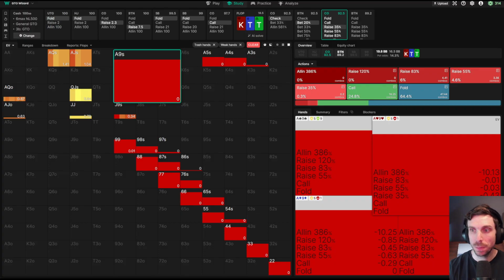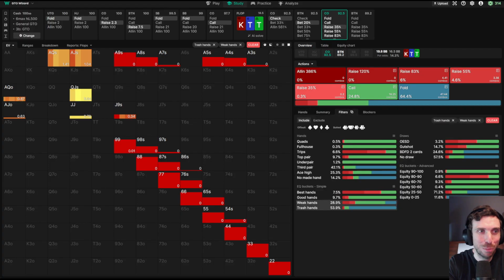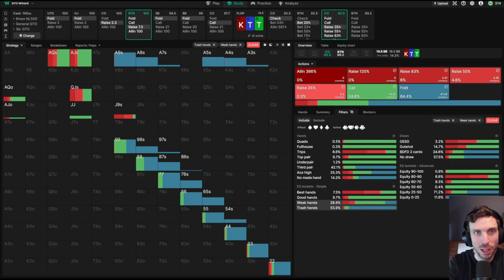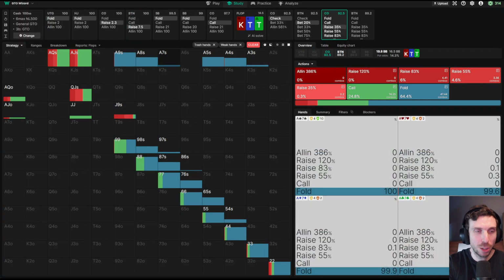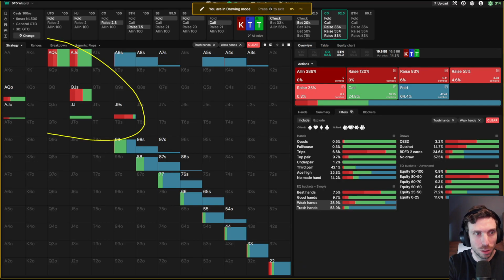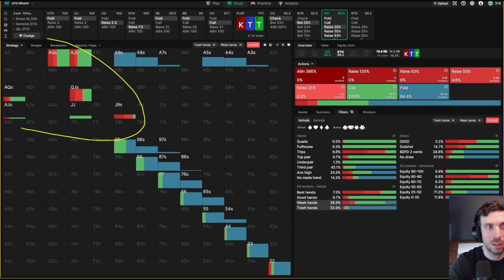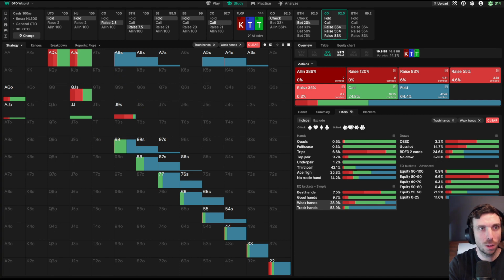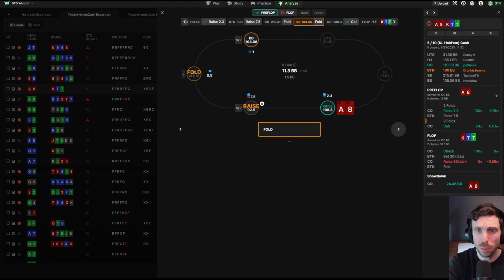And so, yeah, it is a good spot to find a very small frequency of bluffing with ace 9 of hearts. But for the most part, you should probably just stick to what is more prevalent and obvious, which is going to be those straight draws and pairs. So this was another mistake by me.